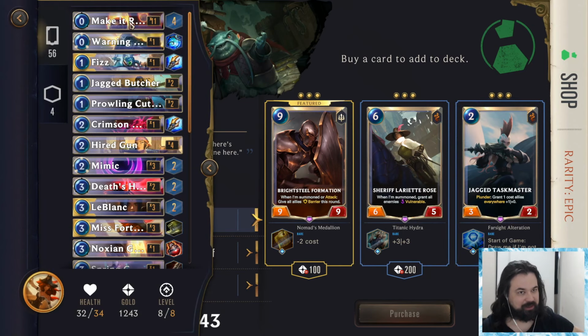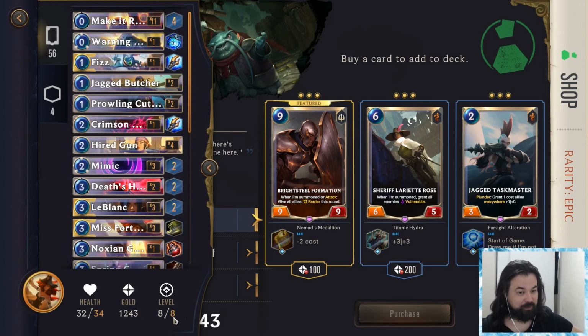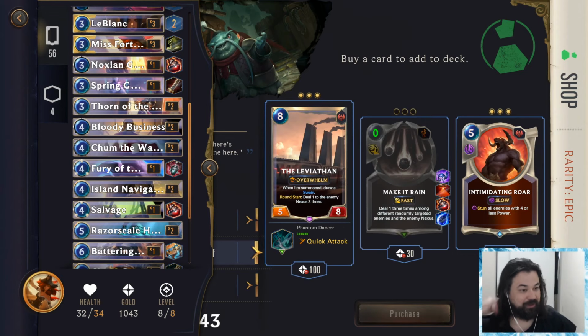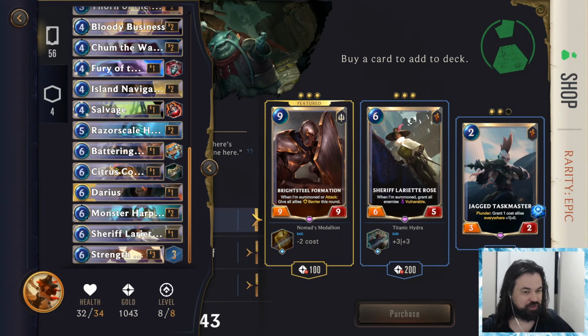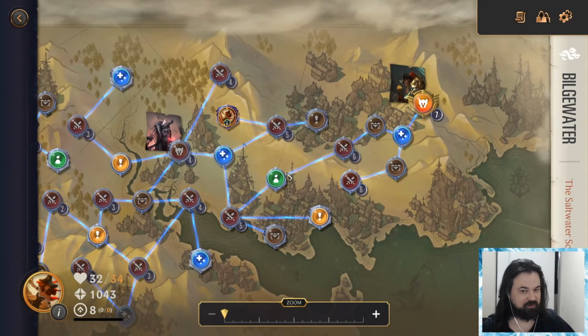Okay, so it's like this Janky Taskmaster is kind of trash, but it is still a free card, realistically. And we have 1,200 gold, so I'm gonna buy it. It's a free card the majority of the time. Yeah, this is fine. I might upgrade the Sheriff if we have leftover gold. Because +3/+3 is relevant.